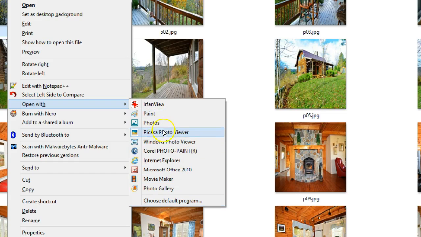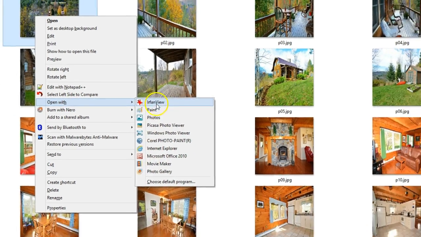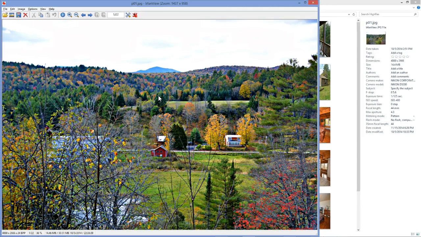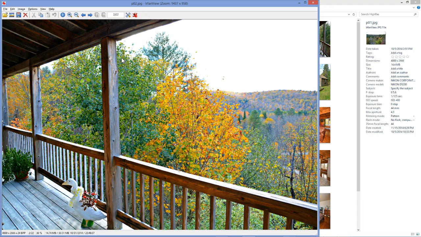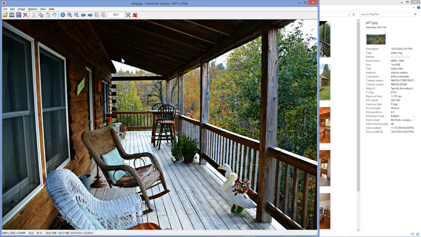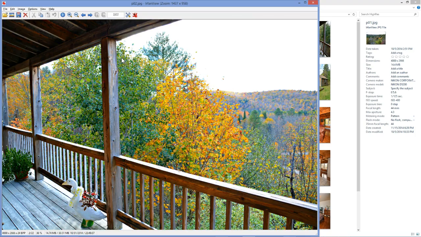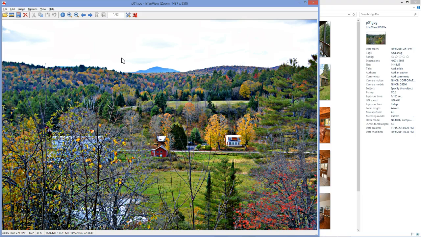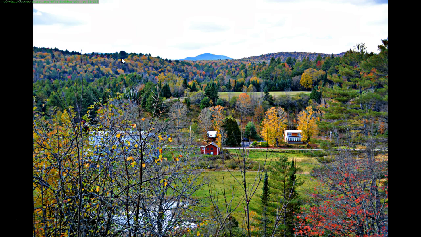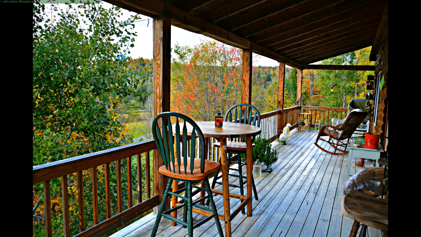But there are other viewers that are built into Windows, so you may not want to change it to be your default viewer, but you can always do Open With IrfanView, and that will open up that photo in the IrfanView photo app. Now, once you've got one photo open, you can just use your arrow keys. I'm using my left or right arrow keys to scroll through the photos so that you can see what you're working with. It gives you a good chance to preview your photos. And you can hit enter if you want to look at it in full screen view, which is kind of nice too.